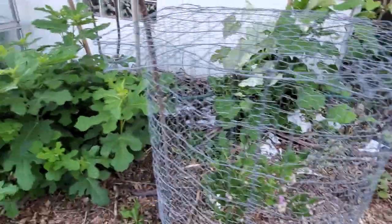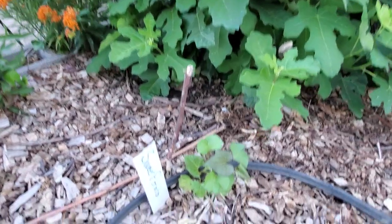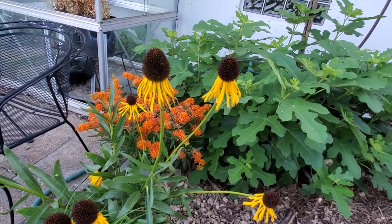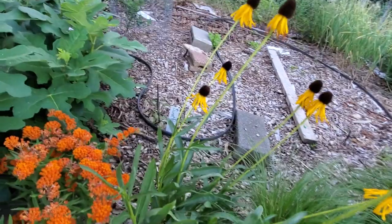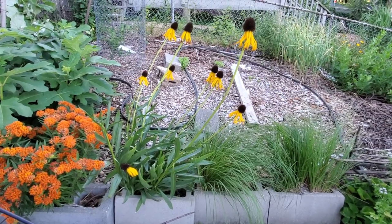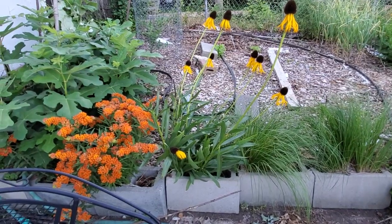Got a couple of blueberries this morning. And I have fig coming up. That bright orange is another milkweed plant — I'll show you how that's planted and why it's already blooming so well. This is Echinacea paradoxa, the yellow coneflower. This area tended to wash onto the patio, so I put in some cinder blocks and then planted the native plants into the cinder blocks. Because they're in those cinder blocks, they warm up more quickly and therefore flower a little more quickly as well.